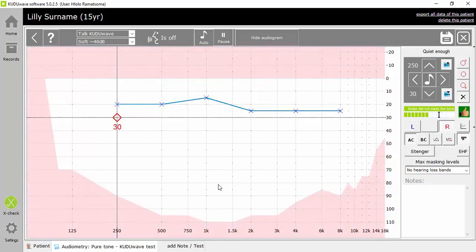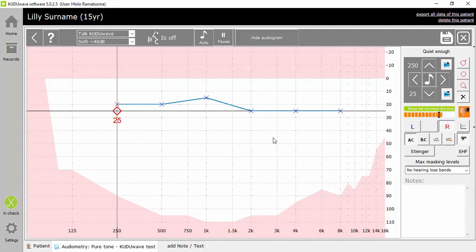That will still show you the audiogram that we plotted on the left side. So we do the same thing again here. We present a tone. If the patient responds, you decrease the intensity and present a tone. Patient doesn't respond, increase the intensity. Patient responds, present it again. Patient responds, and then plot it by clicking enter.